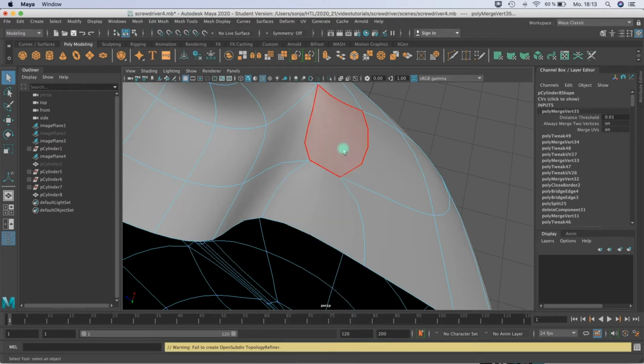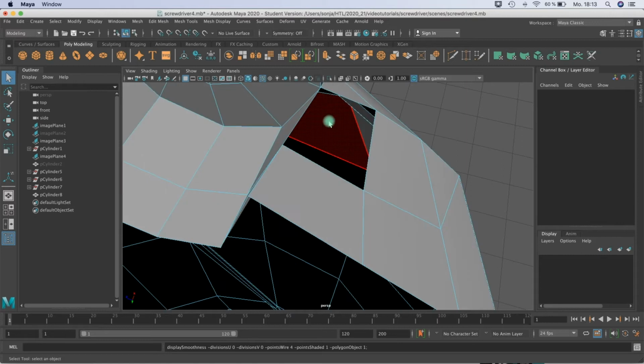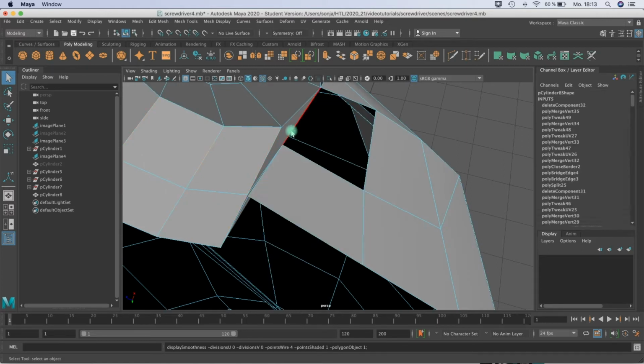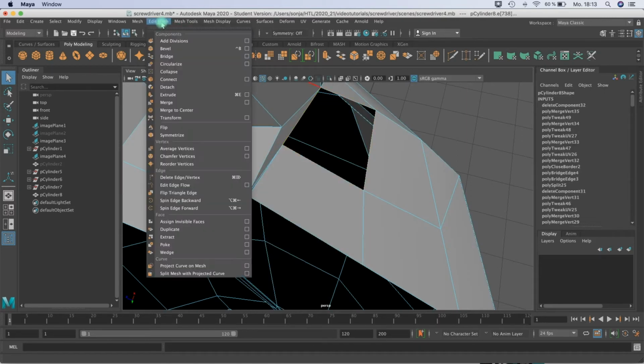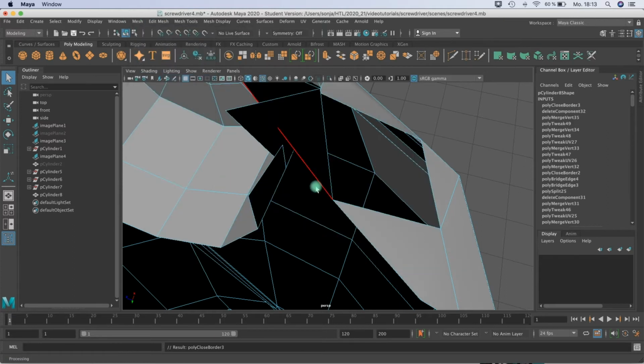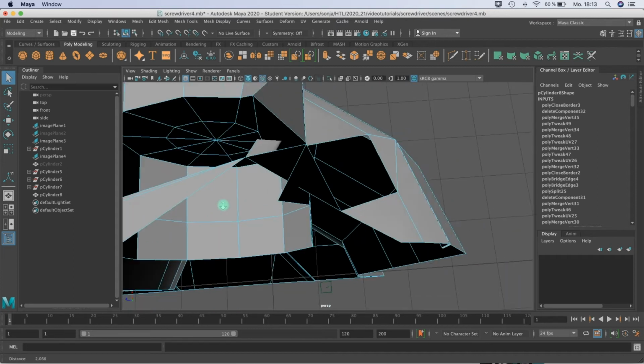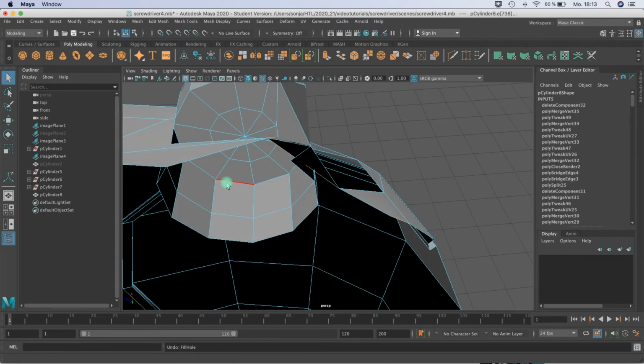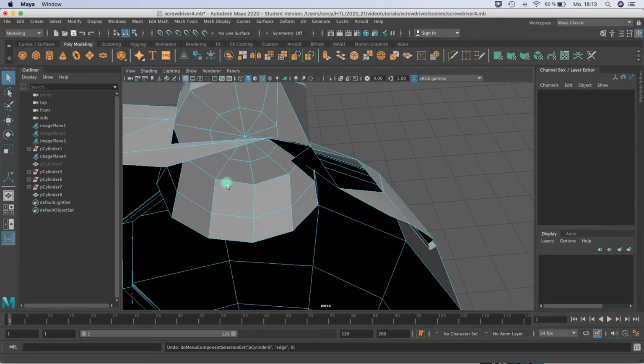No, doesn't work. So try another way. Delete one of the faces, and then fill hole. I love Booleans. Now I even can't go back.